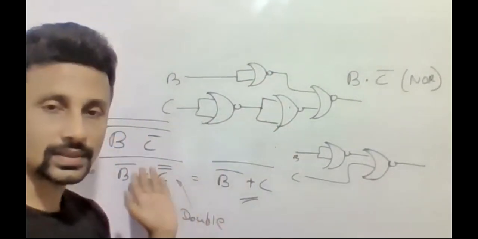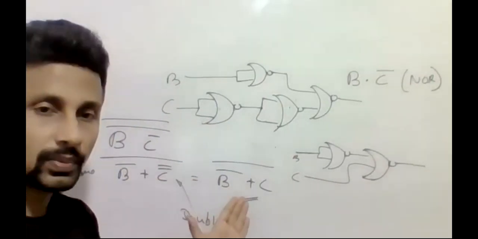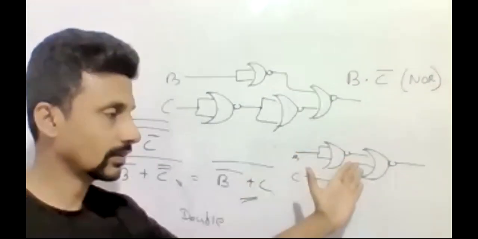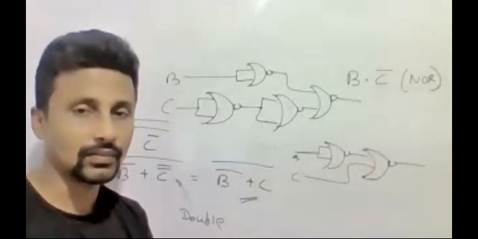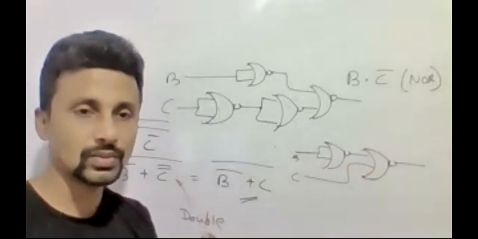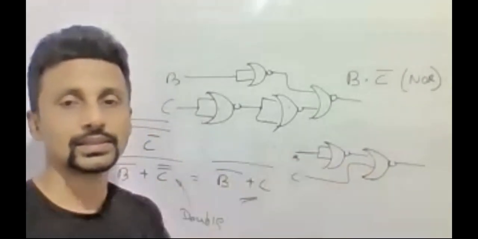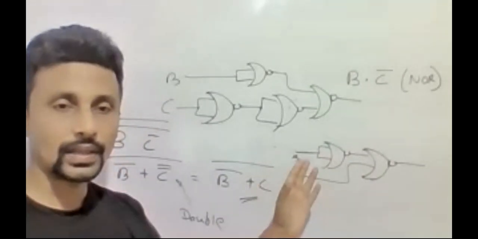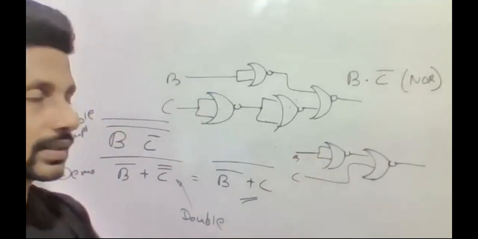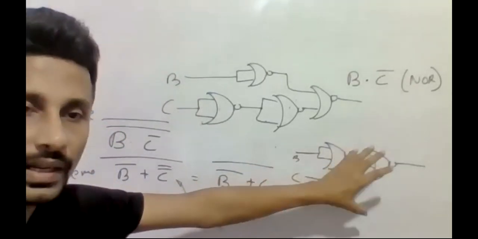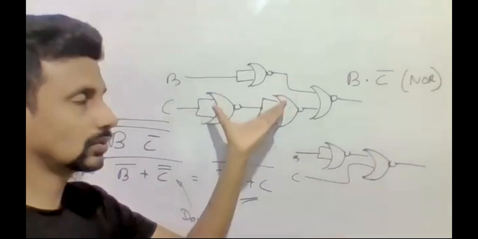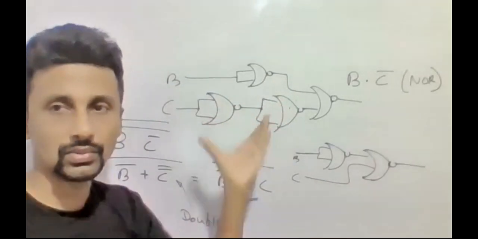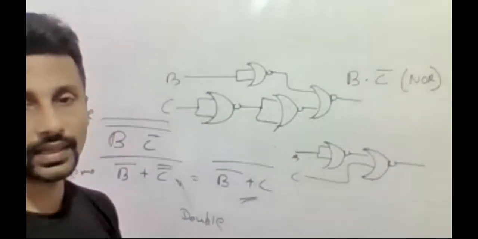Or you can use these laws and get the final output using NAND gates, and directly implement that one. Whatever it is, doesn't matter. But make sure you are drawing the simplest one, right? After simplifying expressions, you should get the final output. This should be the final output. If you draw this one, it is not wrong, but you don't get the full mark, right? Take it down quickly.